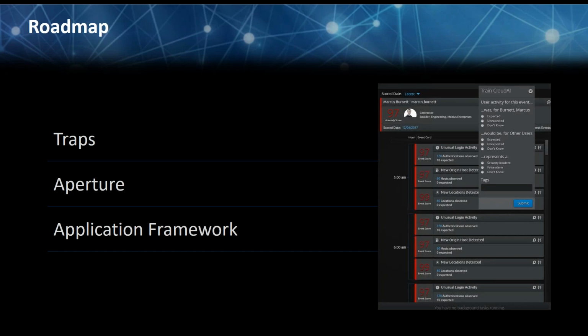One of the other things the application framework is going to enable for us is an additional data path, right? So we have new ways to leverage portions of our SIEM platform within your environment. Our new Cloud AI, or User and Entity Behavior Analytics platform, is now available as a standalone service where you have just enough of the forensic portion of our SIEM capability to feed into a standalone UEBA offering. And the application framework will allow us to directly pull Palo Alto relevant data into that.